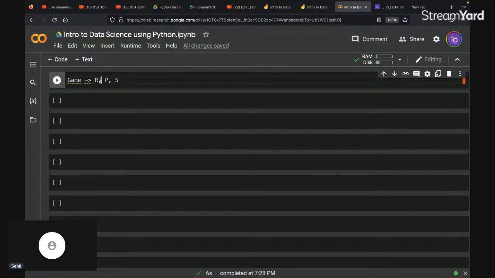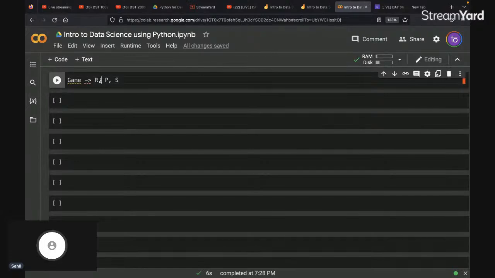Cool, everyone has played this game, right? We are going to create a game through which we can easily play rock paper scissors with the computer.